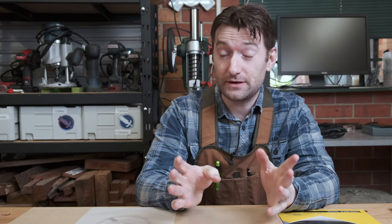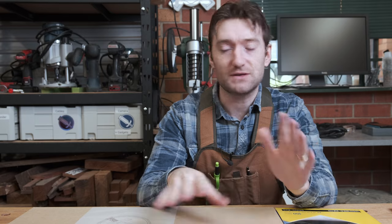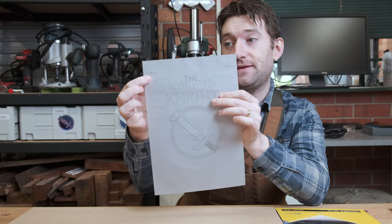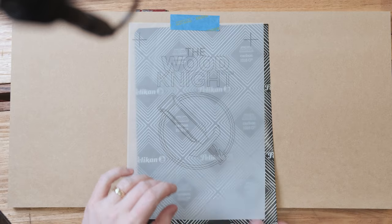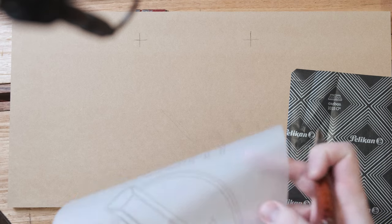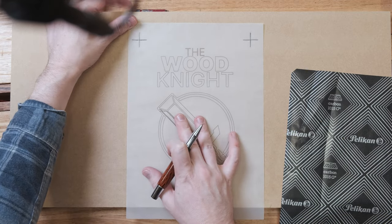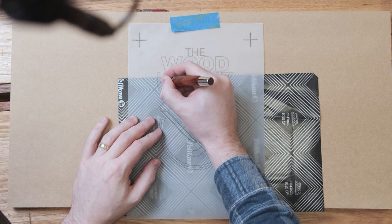Let's say you've got a more intricate pattern to copy — perhaps for intarsia or marquetry — or you're worried about one of the processes smudging off some of the ink. What you can do is print your design onto tracing paper and add crosshairs to it. Just like before, put your pattern down with tape acting as a hinge, put the carbon paper underneath, and mark the crosshairs in first. Then when you remove it you can see the crosshairs clearly. If you need to line the template back up, since the tracing paper is semi-transparent, you can line up both crosshairs, tape it down again, and then finish tracing the rest of the design.